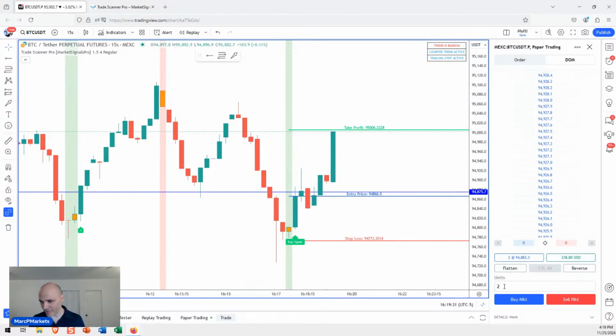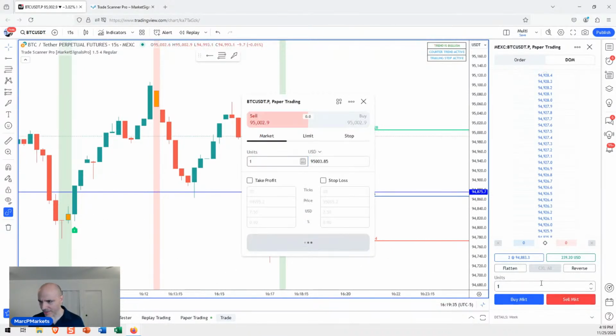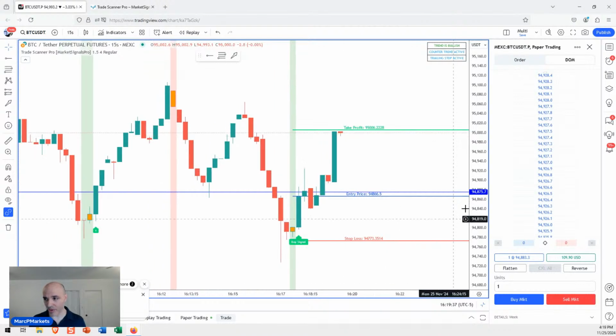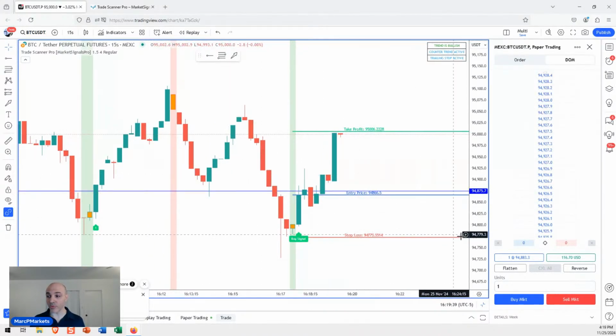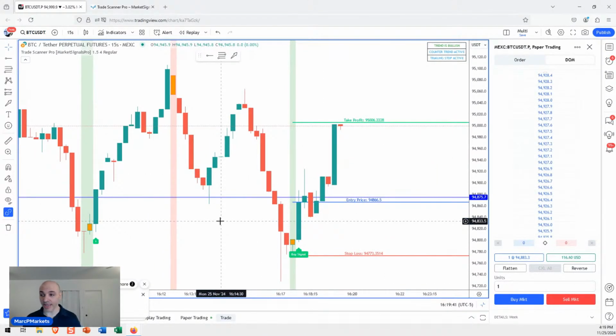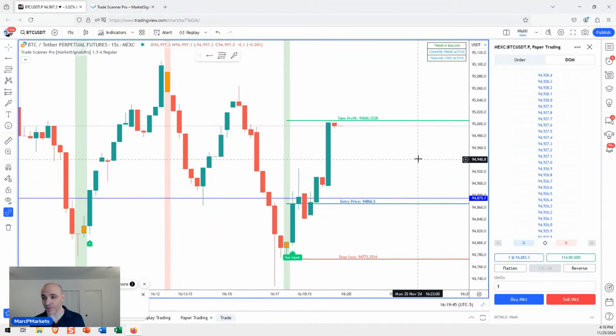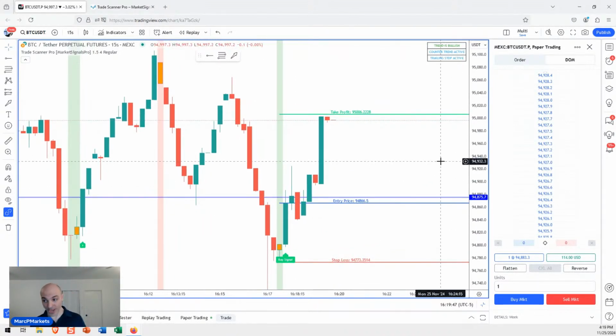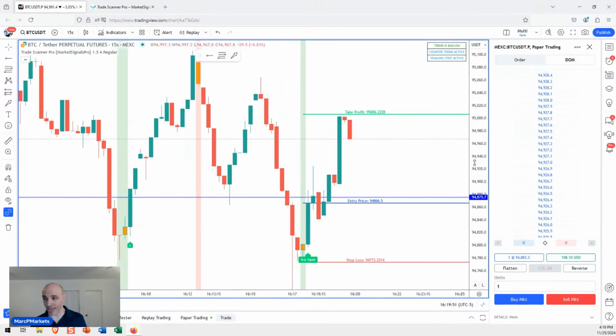Oh, look, we went to the profit objective. Nice. Okay. I'm going to get out of 1. As I said, sticking to my plan. Got out of 1. And now I'm going to let the other one ride. And let's see how much more I can get out of this based on the random nature of the market. Okay? Because again, this is all just random price action at this point.